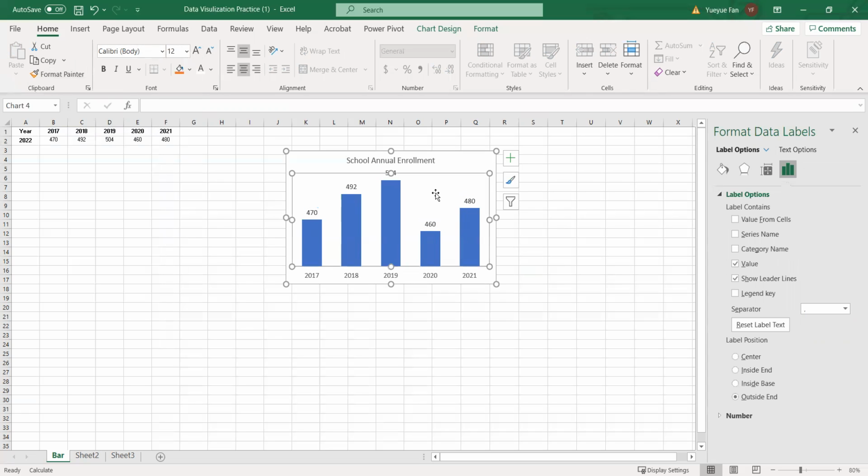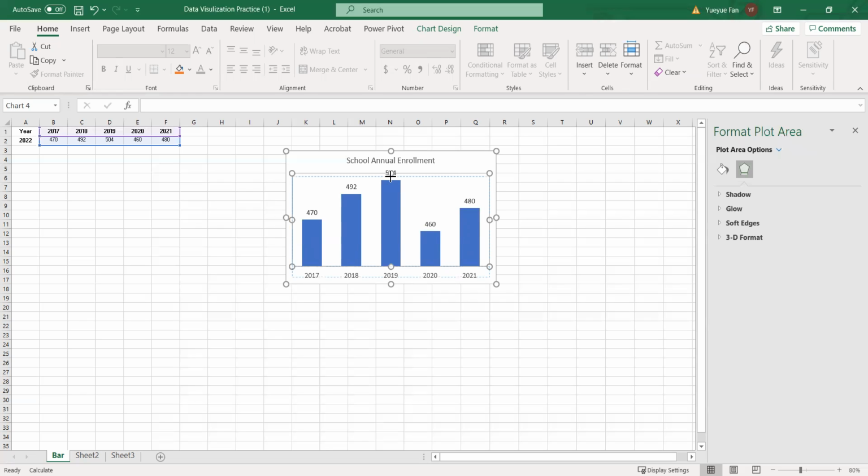So now we have done our basic steps to remove some distractions and add direct labels to make our chart more effective. Another part that we recommend is to have a statement as the chart title. What we have here is a very generic title. It tells you what this chart is about. Instead, you can write a statement or think about how you're going to write a slogan based on the data and make it meaningful, so that when people look at your chart and read your slogan, they understand the message you're trying to convey to them.